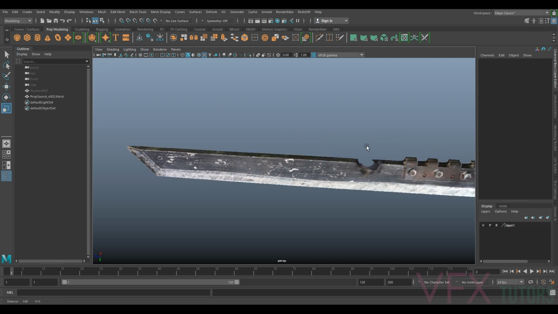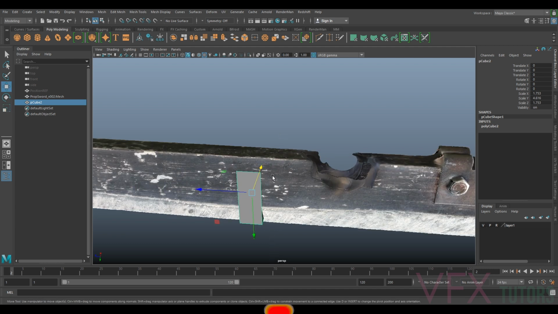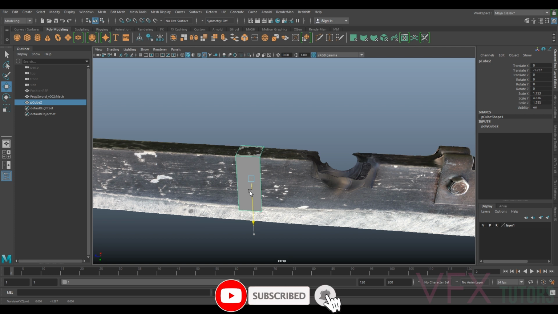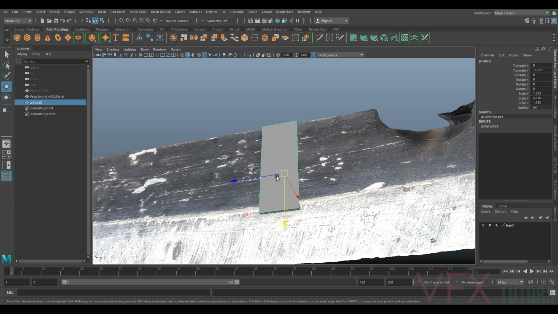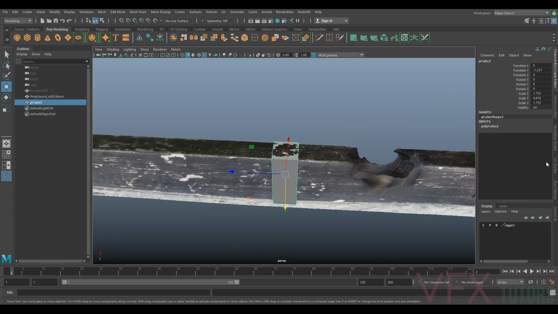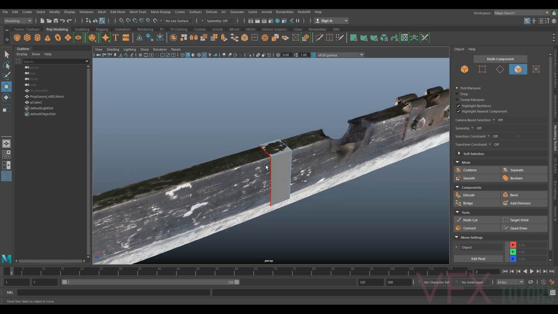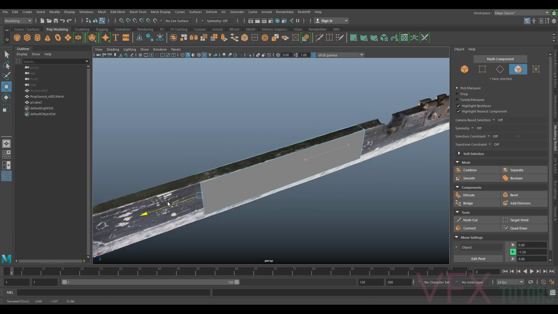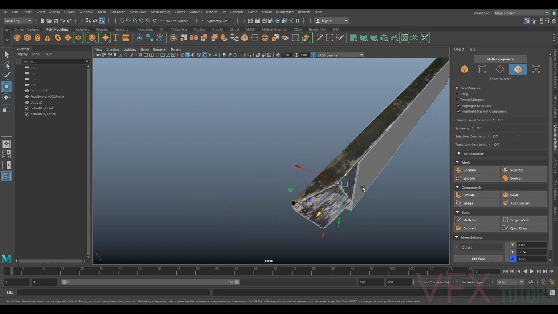Just going to turn that off. I'm going to start with a cube. I'm just going to scale it up. Like I said, this is not going to be the most complex modeling tutorial, because we're going to be making this as a game asset. But it's going to be good enough for all our tracking needs as well. And it's up to you. You can take this as far as you want. But I'm just going to make it a game asset for now. But then we can use it for sort of object tracking later.